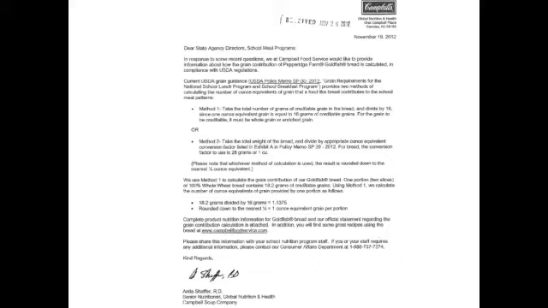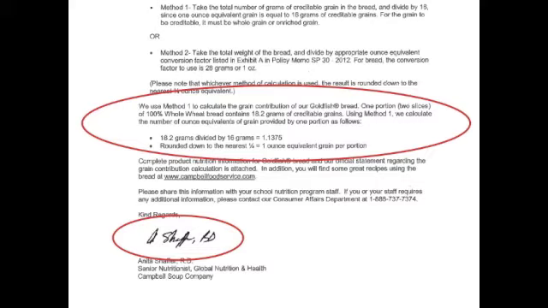This is the statement from the previous item that can be used for crediting. This is called a product manufacturer analysis sheet, and it is an acceptable method of determining crediting information. 3 things we look for in a product analysis sheet are a crediting statement, so how the item contributes to the components per serving, a statement of the method the manufacturer used to determine the crediting, and also a signature from a company representative attesting to the accuracy of the information.